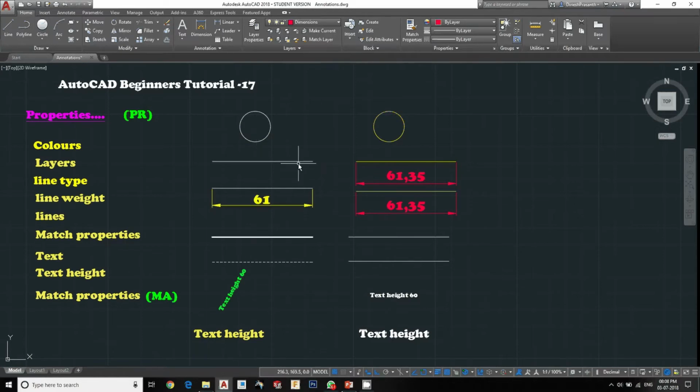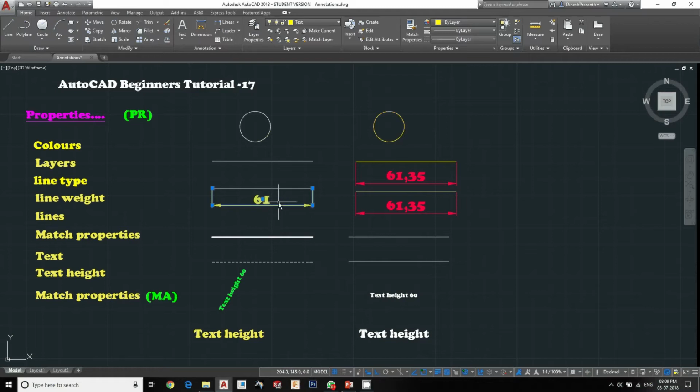The line is the same as what I explained for the circle. And there is also a line constructed by the dimension function. For this dimension I have used a layer, so layer is also a property.